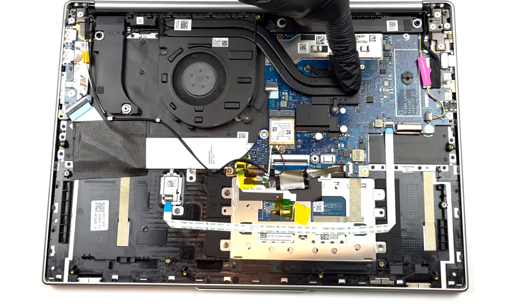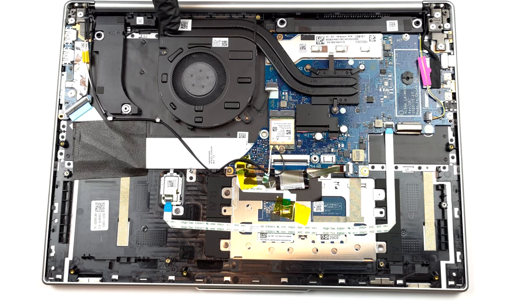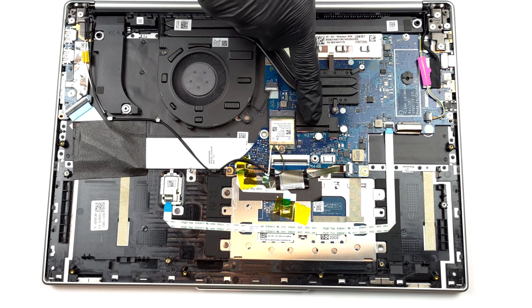As for cooling, you get 2 heat pipes, 1 heat sink, and 1 fan. In addition, the VRMs are cooled by a heat spreader.